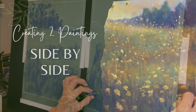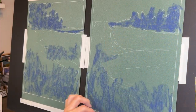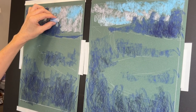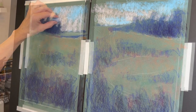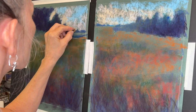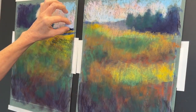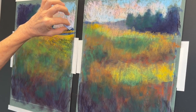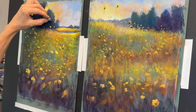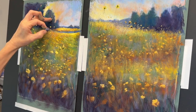Have you ever tried creating two paintings at the same time? Well, that's what I did, and I realized I can share with you so many advantages to painting in this way. And I think if you try this method of painting, you'll be pleasantly surprised by the loose and painterly results. Even beginner artists will love this lesson, for I'll be going over so many of the principles for pastel painting that should work for artists of every level.